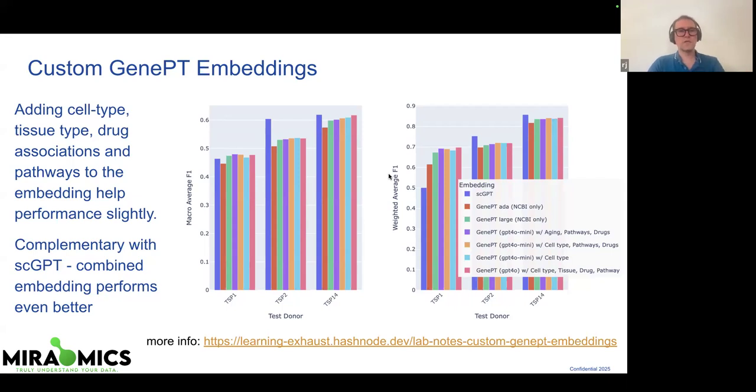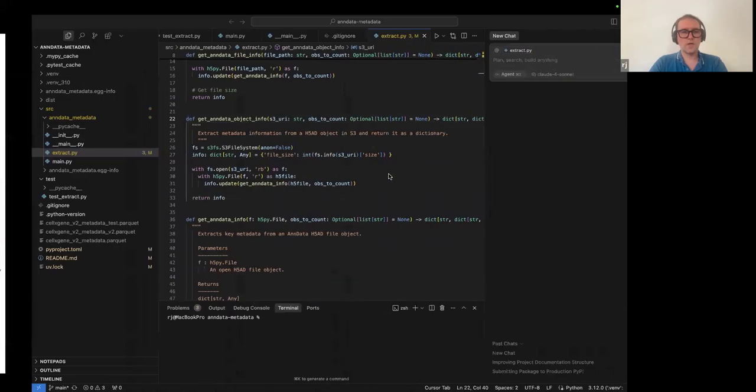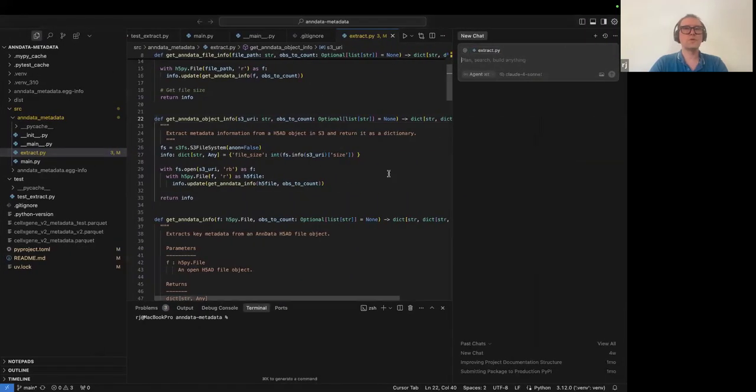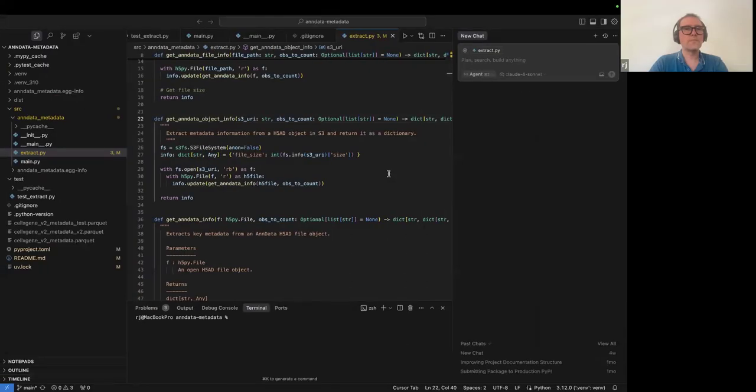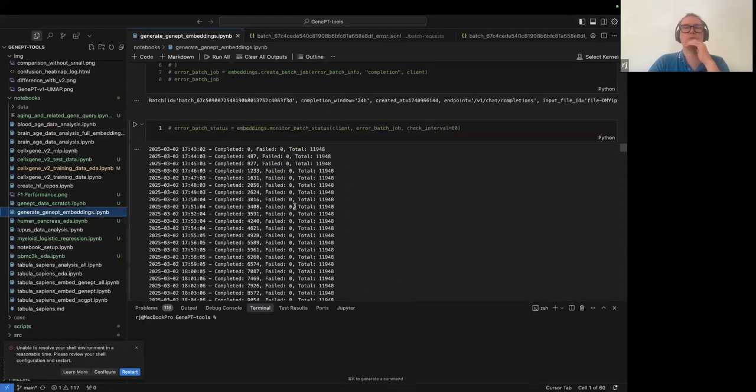Okay, so I want to talk a little bit about how I did this. So I'm going to switch to, let's see, I have a couple of notebooks, not this one, I want this one. Okay, so the other thing is, since this is AI in Action, I just want to talk about this workflow I have.